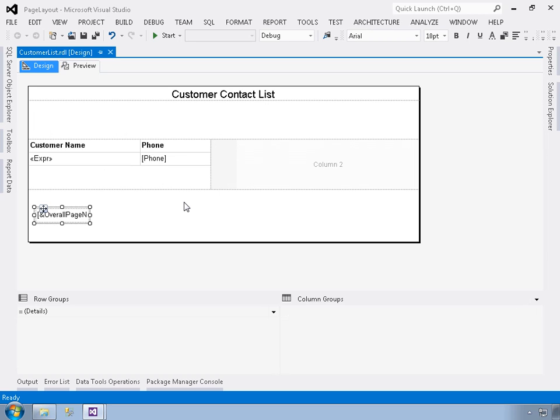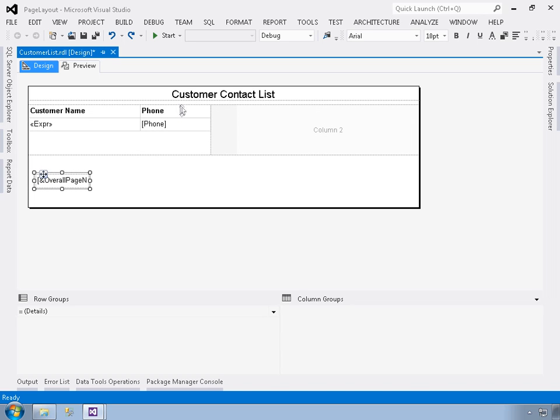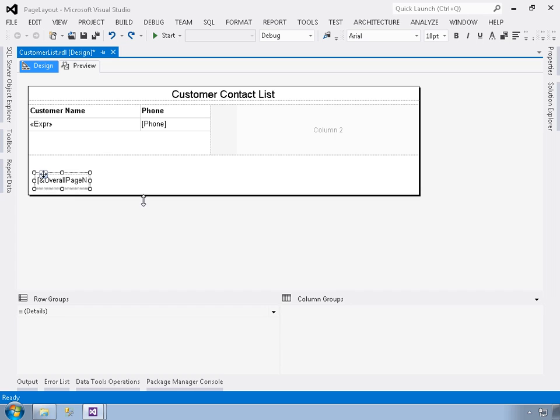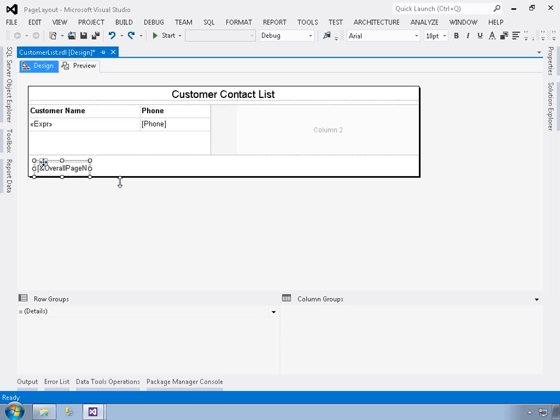Now, if the overall height of the header or footer is just too much space, it comes with a default setting of roughly an inch or so. Then you can drag the bottom borders up or down of each to adjust the height. So I can move the cursor until it's the double-headed arrow, move that up, and I still probably want a little bit of space before my table starts. And then I can move up the bottom here, but notice that I can only go as far as the bottom of any contained elements. So if this is still a little bit too low, I can move this up a little bit and reduce that even further.